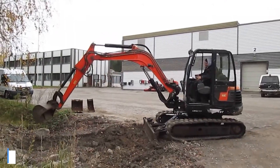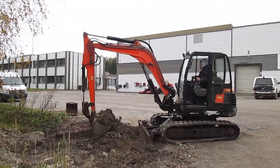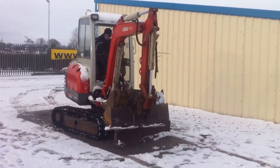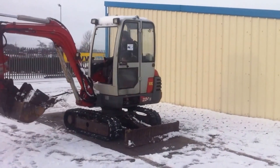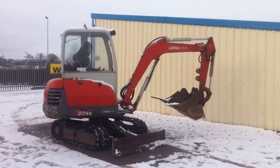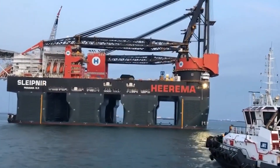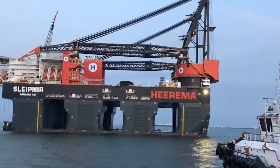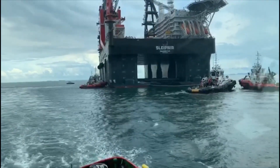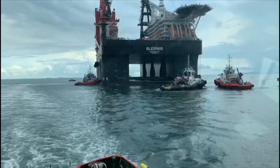And when it comes to sheer digging power, the Libra machine is a true beast, with its massive bucket capacity. This machine can move mountains of material quickly and efficiently, making it an essential tool for large-scale mining and excavation projects. For offshore projects that require heavy lifting in challenging conditions, the Slightner Semi-Submersible Crane Vessel is a top choice, designed to provide stable, reliable lifting even in rough seas, thanks to its advanced ballasting system and robust construction.